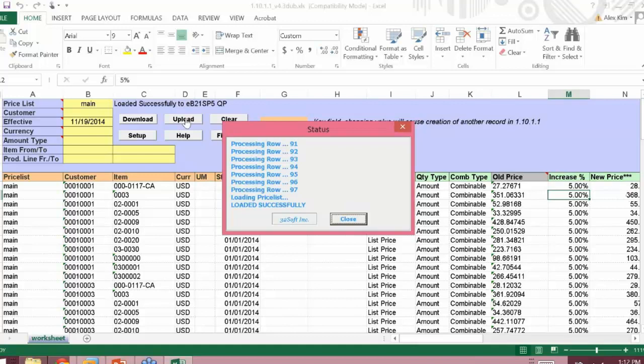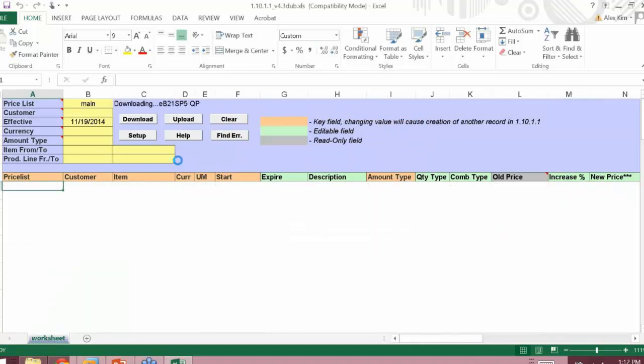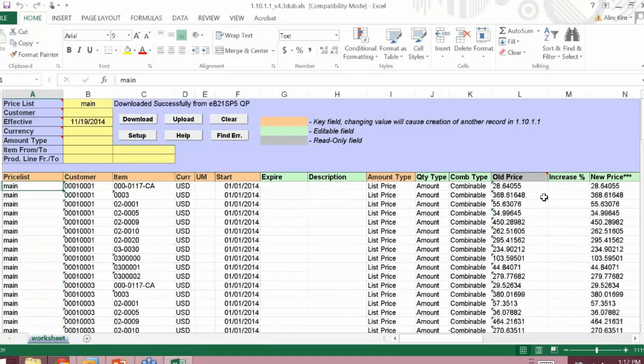And if even one little error is found, the upload will stop, and I wouldn't be able to upload the whole batch of records into QID. In this case, I was successful, and all of the records have been updated in QID. And now if I do the download again, I will see the updated pricing in QID.